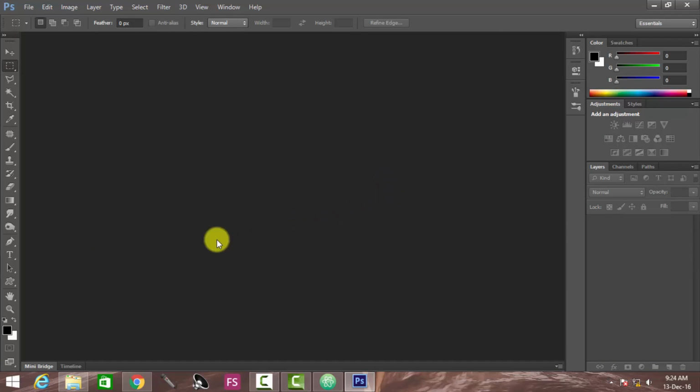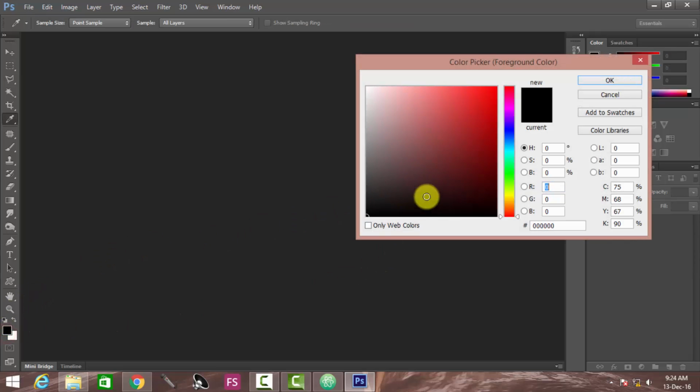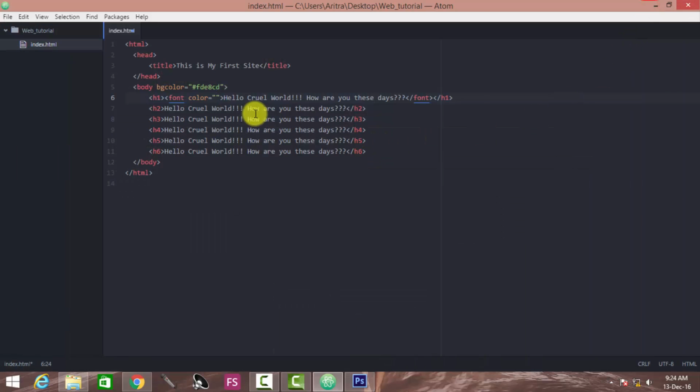Just after opening this Photoshop or Paint document, go to the color picker tool, change the color and take the proper color code as you desire. So I am taking this color code, and what I am doing here is providing the hashtag again to depict that this is a hexadecimal color code, and pressing Ctrl V here.